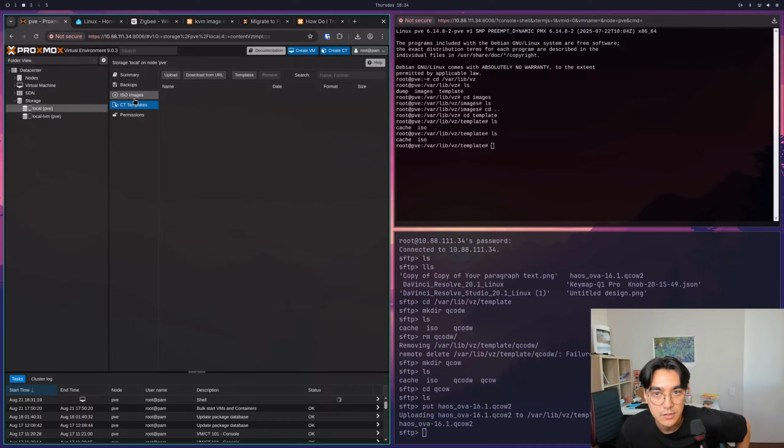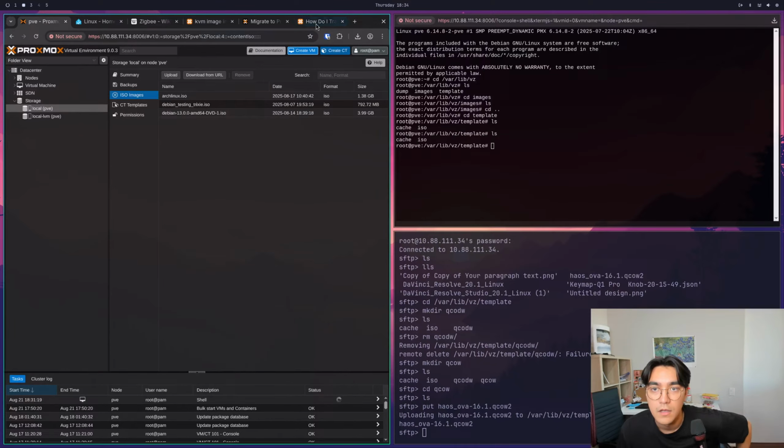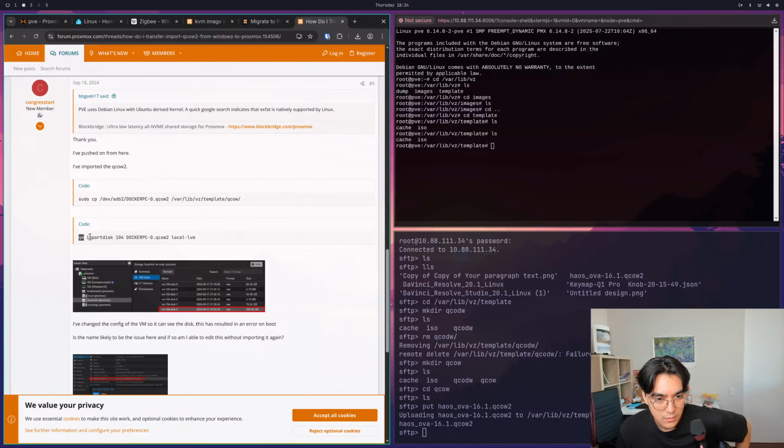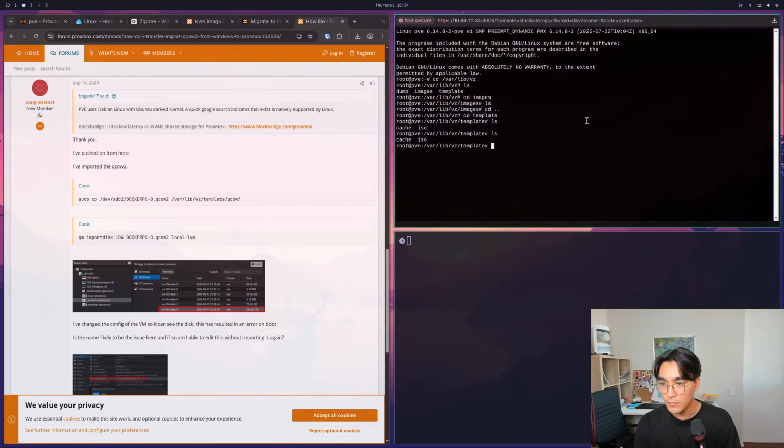ISO images. Okay. Okay, so from here, let's go ahead and exit.